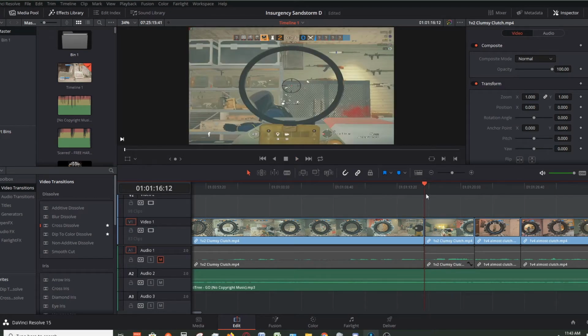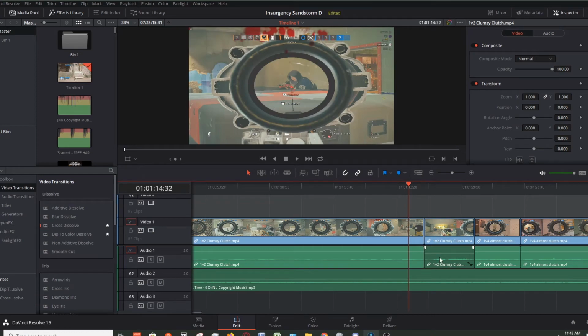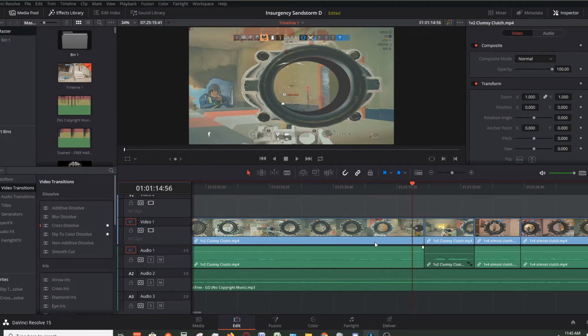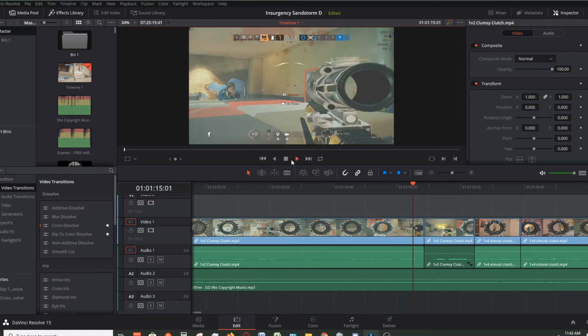So as he gets the last kill is when the music really kicks in, and I think that works well. The other thing you see here is that I have a split clip of the audio for this last part of this clip, and that's because of all the noise and all the yelling that's going on here. If I kept this as main volume, it would clip the audio, and it wouldn't sound good, it would overpower the music, and we don't want that. At least not for this clip in particular.